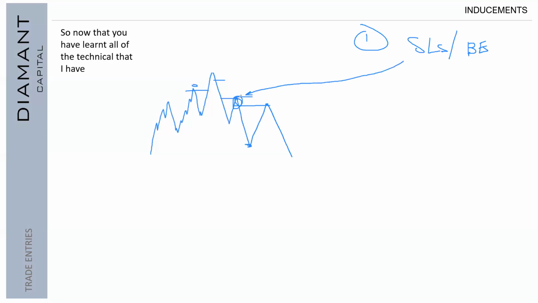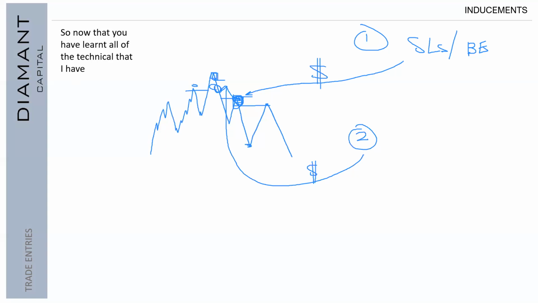Because as soon as traders enter on this right there, what's made? Liquidity. The liquidity of stop losses and all the break even trades right there. The second thing that happens there is this liquidity void right here. So of course, you're going to have some kind of order block at the top, but it's the liquidity void that we're going to be looking at right there. So you've got two sets of liquidity made just in that moment.